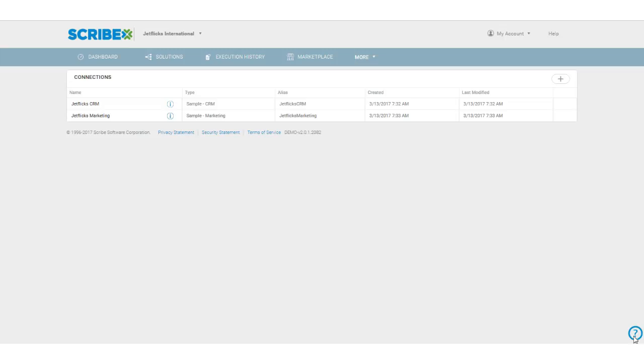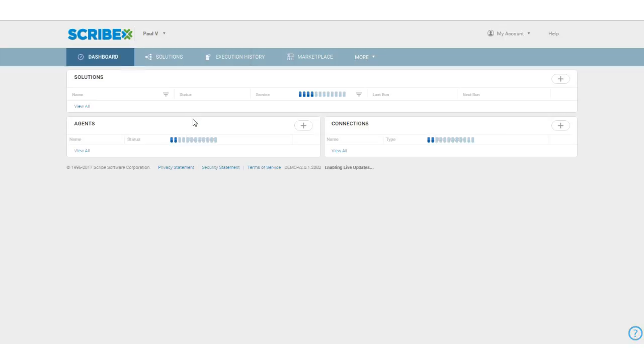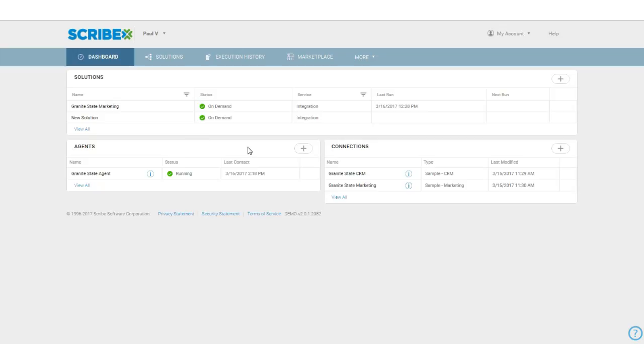So let me switch to a different organization. I've set this organization up to look very similar to what a trial org is going to look like starting sometime next month. As I was saying, right now if you start a trial, you get a fairly blank canvas: no agent, no connections, no solutions. You can go in and start working, which is great if you know what you're doing.